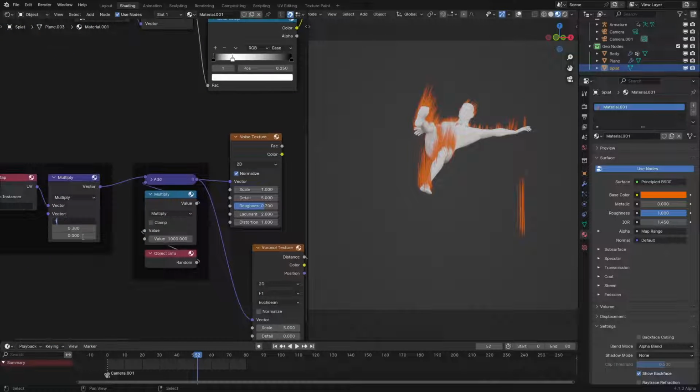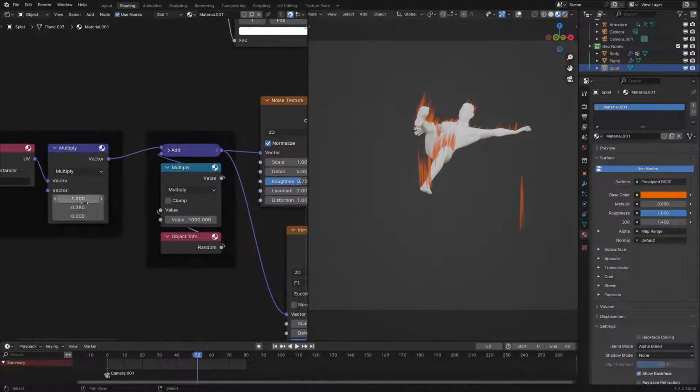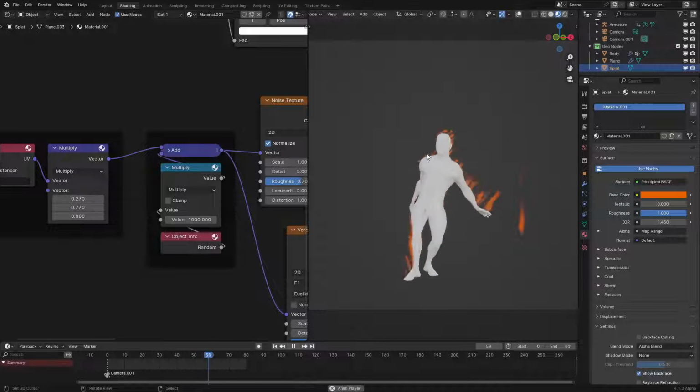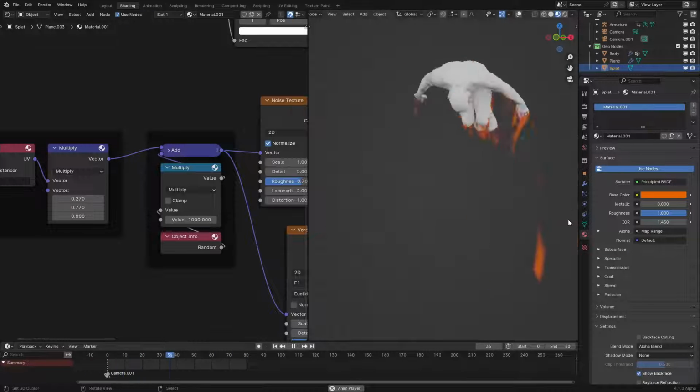Very, very funny. So let me try a different method. No, we don't want that to be inverted. Interesting. So something along those lines. I don't like the small ones. The small ones feel like they ruin everything.